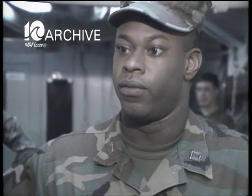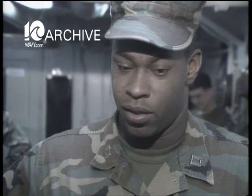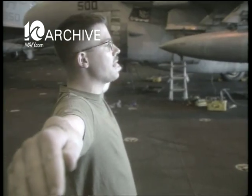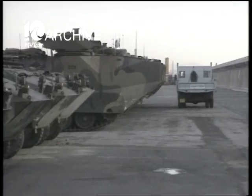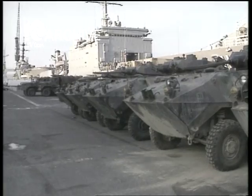And we work it out with the ship's strike operations officer in terms of getting us to shore and getting us to where the action is so we can take charge and do whatever has to be done to ensure there's no loss of American life, no loss of American property, and no compromise of any of our national secrets. All together! Exercise! The Marines are well equipped with tanks, trucks, Harriers, and Amtraks.